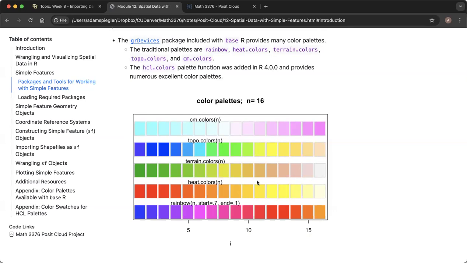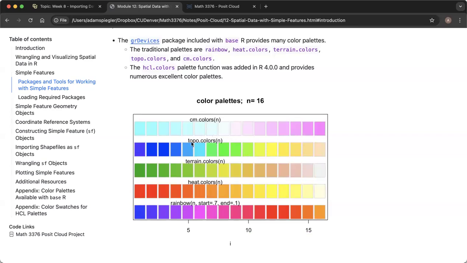If you're dealing with heat maps or temperatures, the heat colors are a nice choice because they have a reasonable gradient going from red all the way up to white hot. So you can see how an object might be getting hotter as you move over to the left of this color gradient.